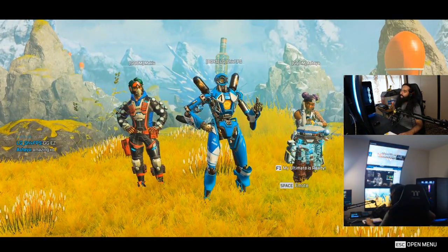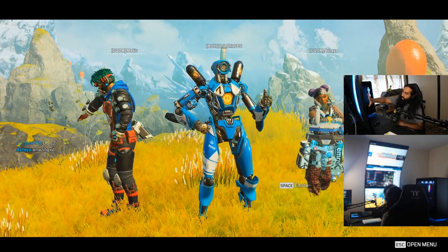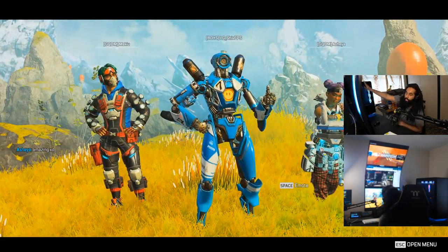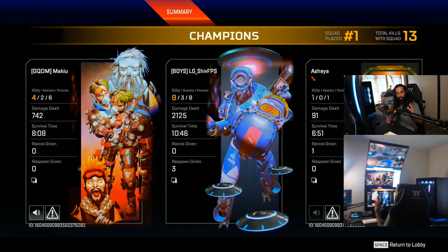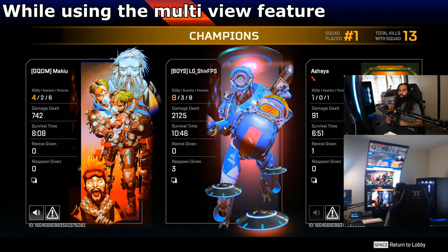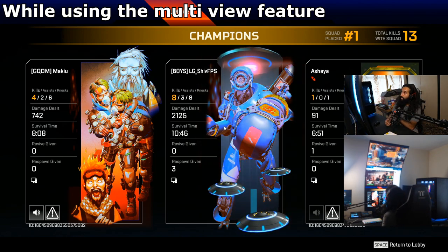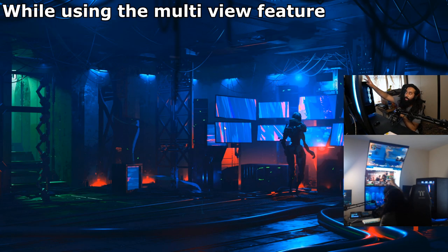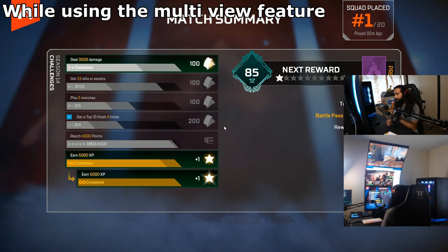Alright guys, that is some gameplay on the Samsung Odyssey Ark while the screen is in vertical orientation and in multi-view mode also. So there you go guys, the Samsung Odyssey Ark, crazy, while gaming at 120Hz refresh rate. I can also have a browser source, I can have YouTube up at the same time as well, freaking amazing.